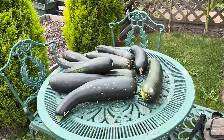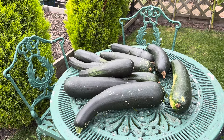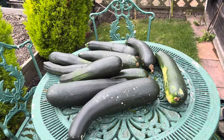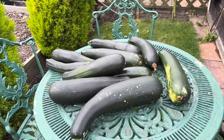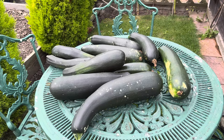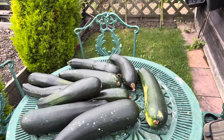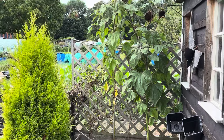How many of us end up with a glut of marrows? I normally get somebody giving me a text or a message on Facebook because she makes a lot of various chutneys, but I've not got that call this year. So all these are what I've put to one side — I'm going to have to work out what I'm going to do with those.